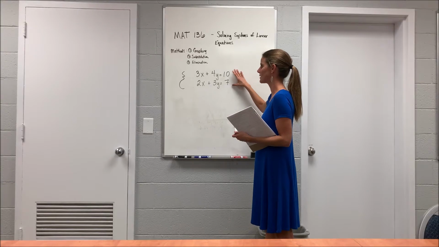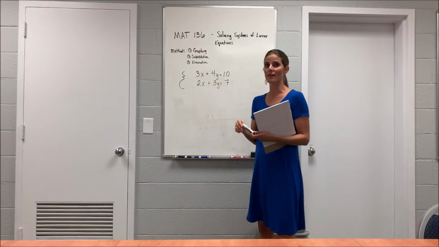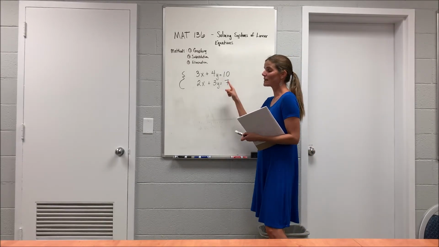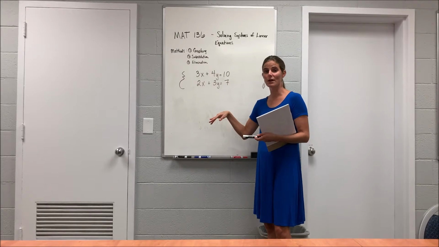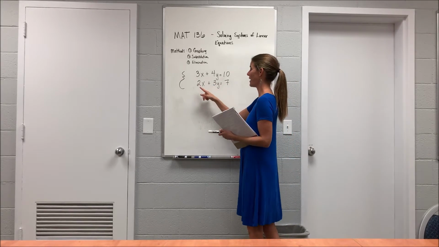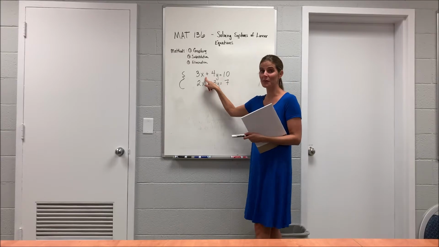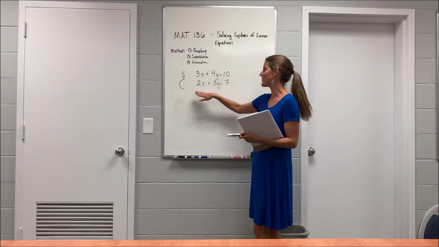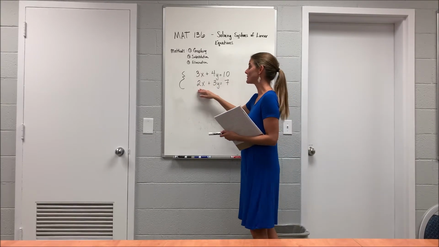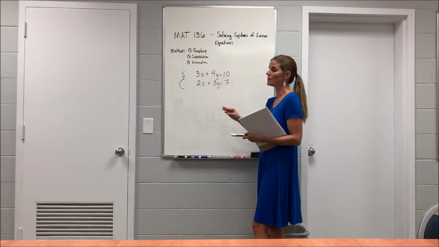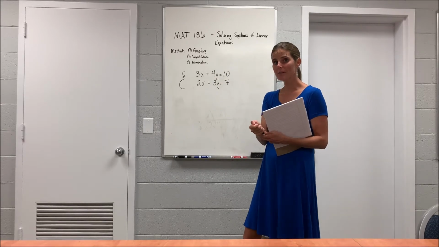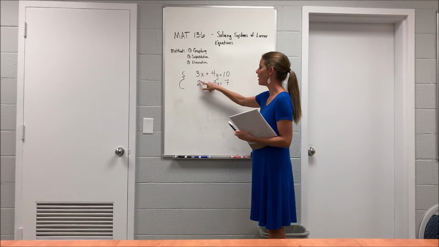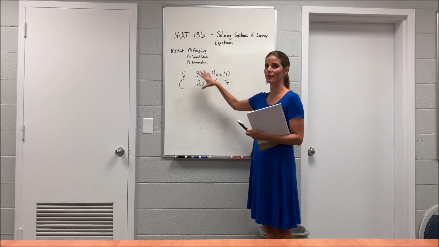You have two that are in standard form. We're going to get those opposites like we did in that last one, where we can cancel, eliminate one of those variables and get it down to one variable. This one is not as obvious as the last one. We had 2x, the opposite of 2x was negative 2x. That's pretty easy to figure out. This is not as easy. The opposite of 3x is negative 3x. There's not a nice, easy way, at least integer value, that we can multiply by 2 to make it equal to -3. So we're going to have to get a little bit more creative, and this is where least common denominator comes in. We're going to look for the least common multiple, which is the smallest number that will divide both of these, and we're going to try to get those opposites.